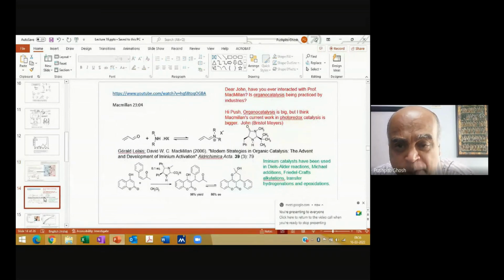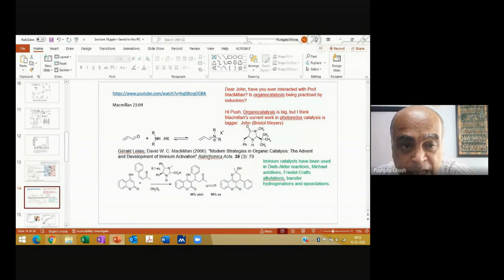There are two people who got the Nobel Prize, as I had mentioned to you, and as you are yourself aware. The other one was David MacMillan. MacMillan has, in some ways, if you don't go into the details of it, it will look quite similar between the work which Benjamin List did and what he has done. But that's not true.